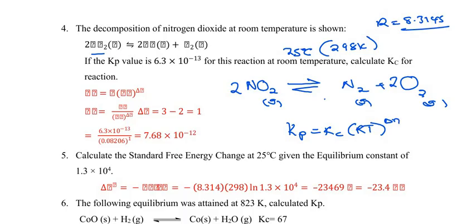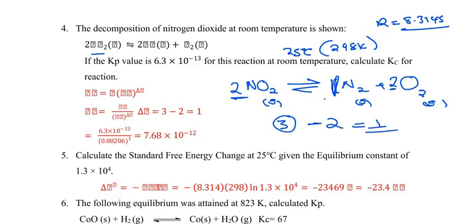So delta N is the sum of all the coefficients on the product side minus the coefficients on the reactant side. So here I have 1 plus 2, that's a 3, right? This 1 here and this 2 there, that's what is giving us the 3, minus this 2 here. This is where the 1 is coming from. So in case you're wondering where this 1 is coming from, that's why they got this 1. Then now we can put our Kc, which is given to be 6.3 times 10 to the power negative 13.